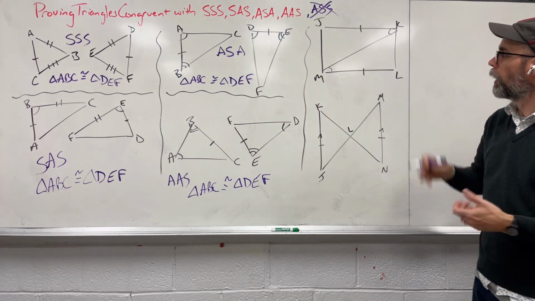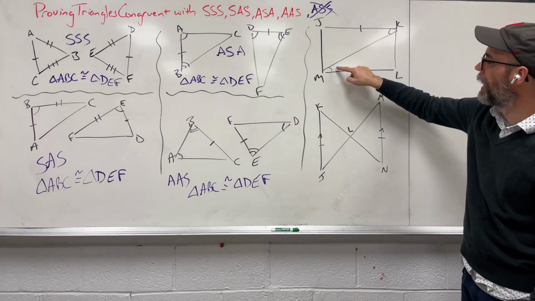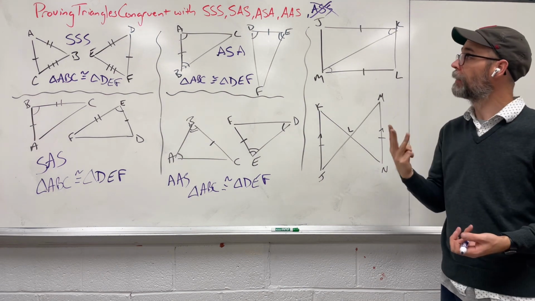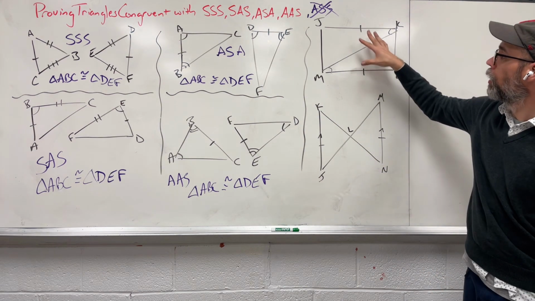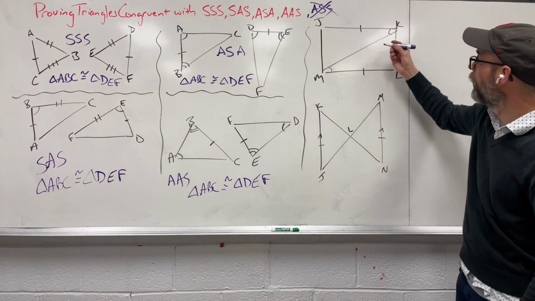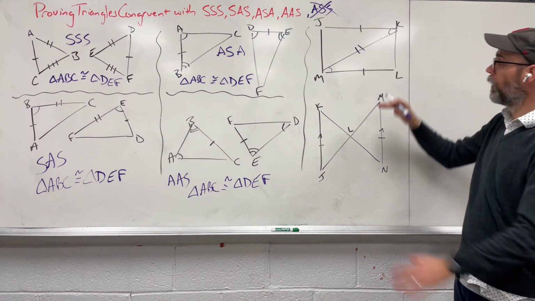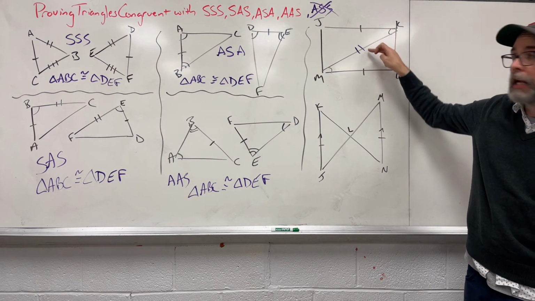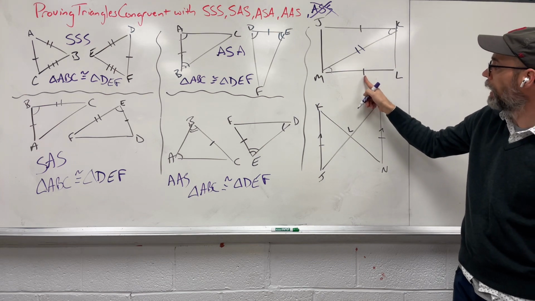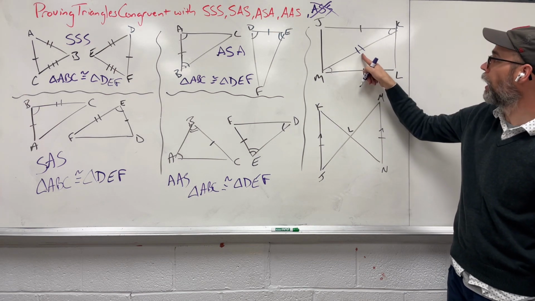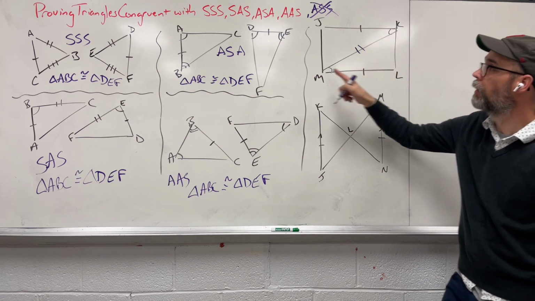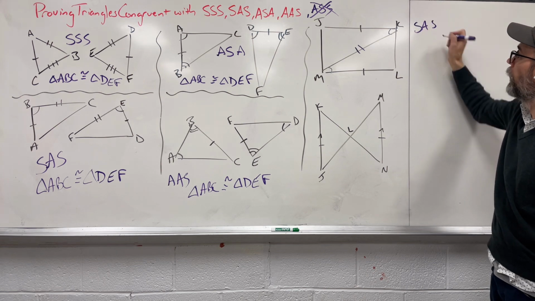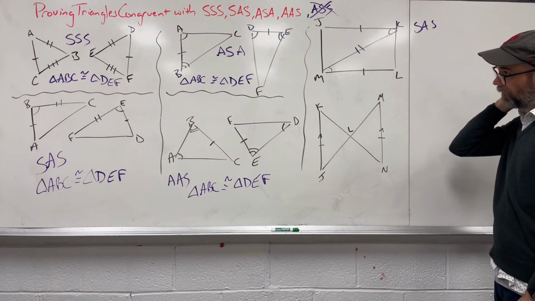Not that one. Here we have a side that's shared, we have an angle that's shared, and that's it. We only have two things. We really need three. Now, whenever you have two triangles and they happen to share a side, I've got this. Because if I were to take both these triangles and split them off, they both share this middle line. So now we have side, angle, side. And we have that. So let's say we've got side, angle, side, and our congruency statement.